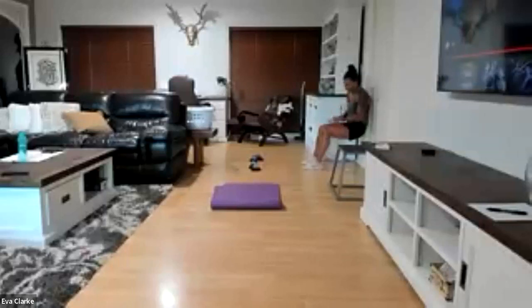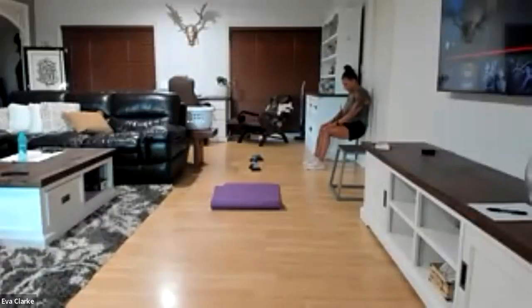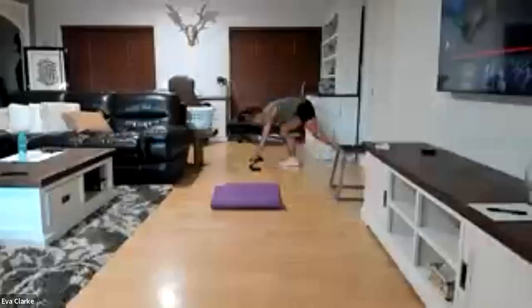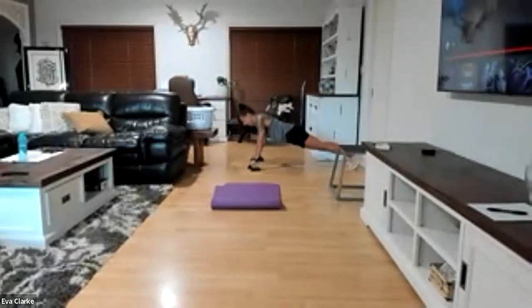I'm going to count out the sign, 20 seconds. I'm going to zip it and breathe. Trying to maintain that steady state, not sprint. All right, get ready. We've got 5 seconds. All right, let's go. All the way down, 5 reps.